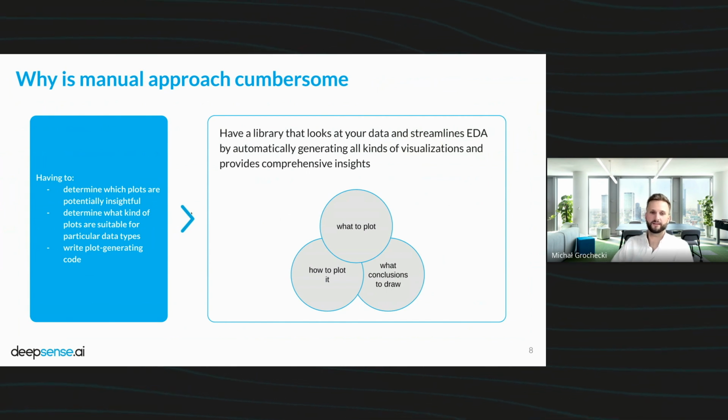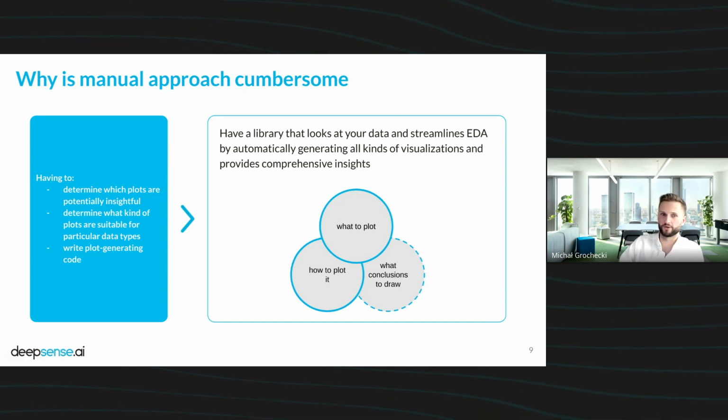A way to mitigate that would be to use a library that looks at your data and streamlines EDA by automatically generating all kinds of visualizations and providing comprehensive insights. So going back to the chart I've shown, the what to plot and how to plot it parts would be partially taken care of, which in result would help us in drawing conclusions.